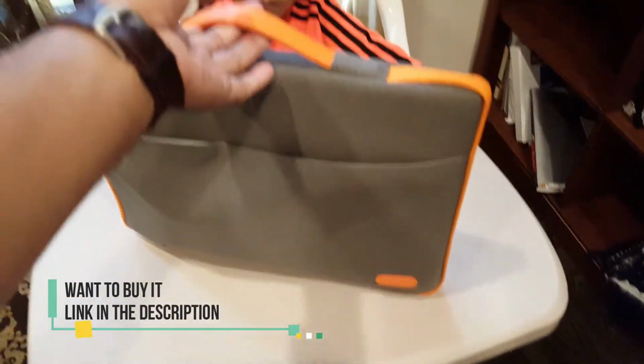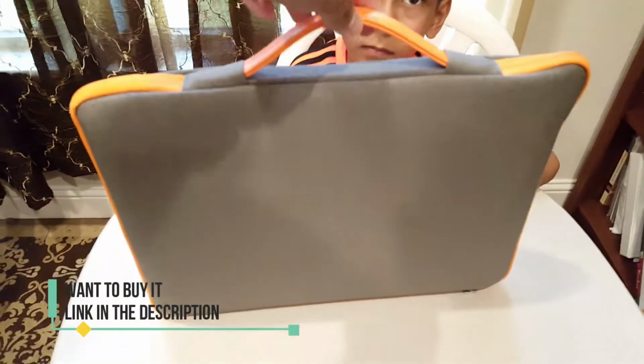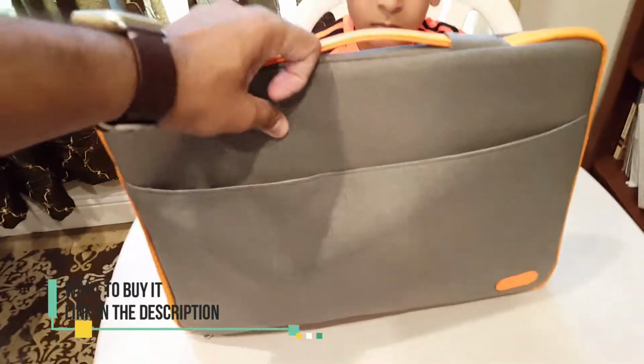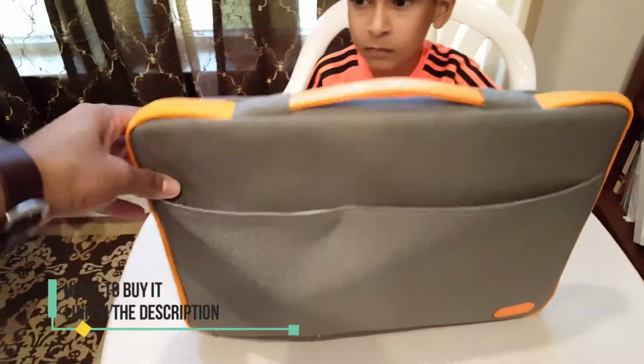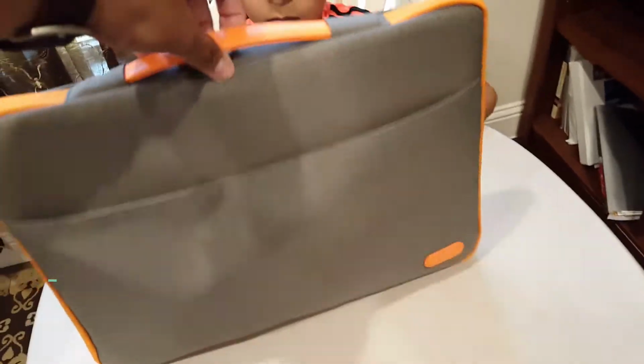So we were looking for a quick, simple, easy carry sleeve for the MacBook. This looked like a great option. Good fabric, good cushion. It's not sturdy, like if you drop it or something, but that's not the purpose we bought it for. But it's good quality. Everything looks good.